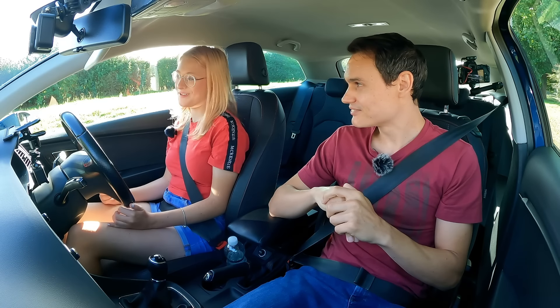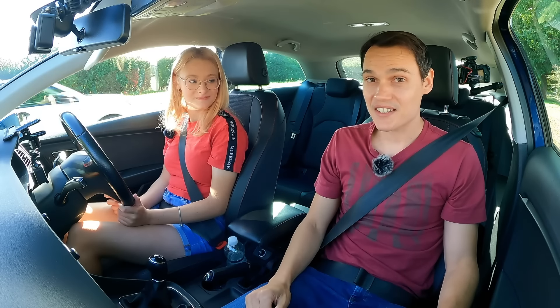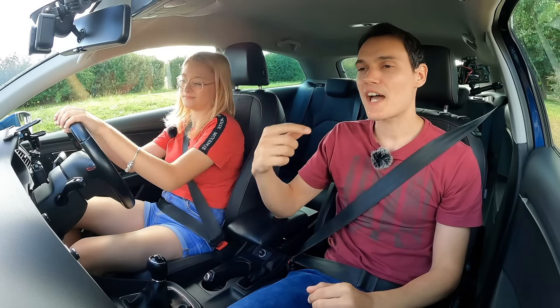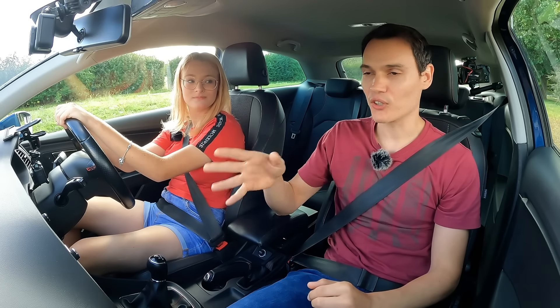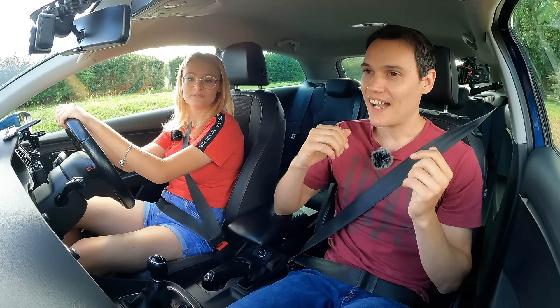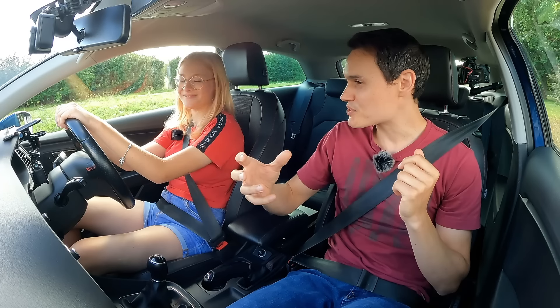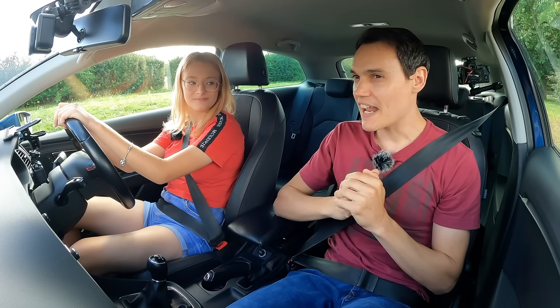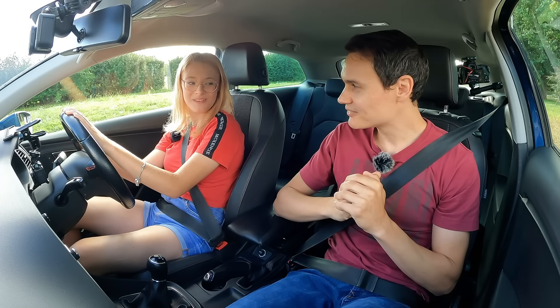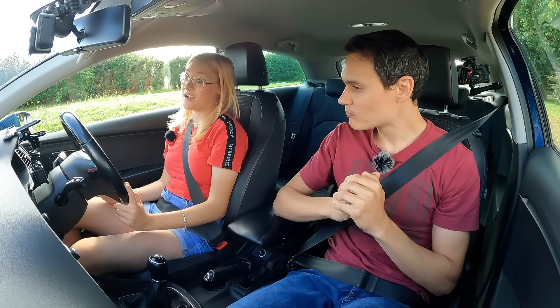So I'll turn the cameras off, we'll get some practice in. Emily has had one round with the cameras off — one round of the circle, which has three traffic lights. We're going to turn the cameras on again and see how you get on, what the struggles are and what needs improving. Anything you're struggling with? Turning — mainly slowing down on time. My braking — I'll slow down and then I want to get to the perfect point behind that car, so I just kind of slam the brake on. And the right turn — I think I turn a little bit too much.